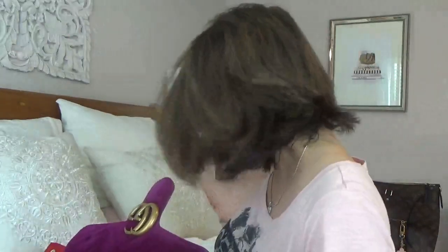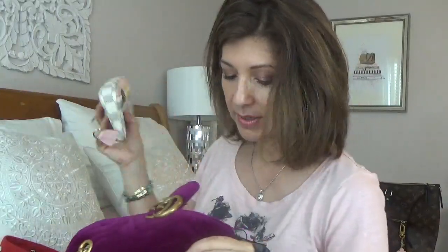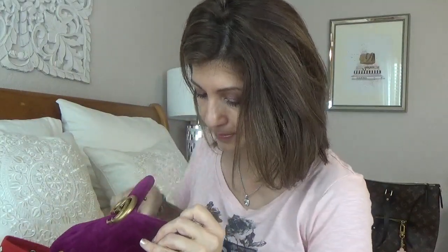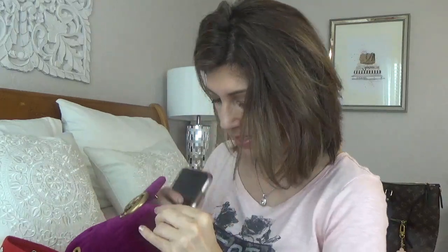So let me go ahead and take my full-size wallet out, and I might not carry my agenda, but I would carry my pochette, which I'm using kind of like a wallet right now. It has my credit cards and everything I need, my lipstick, everything. So that would go in there for sure. Okay, and my phone back in here, and then I can stick my sunglasses in there. So that fits like perfectly right there. I can snap it closed and everything.